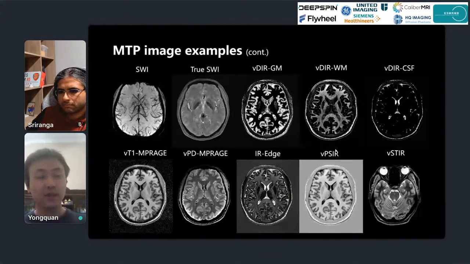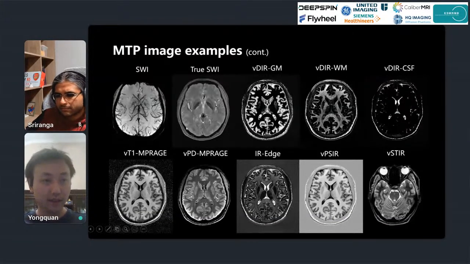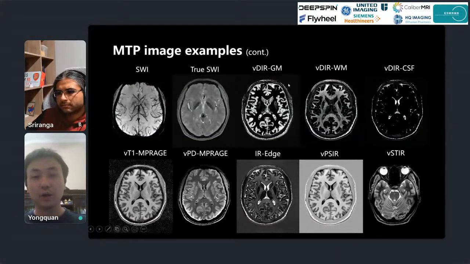Beyond those maps, we can also get routine scans that match those we get from individual routine scans, like the SWI or the true SWI. We can also generate double inversion recovery images like gray matter only, white matter only, and CSF only.